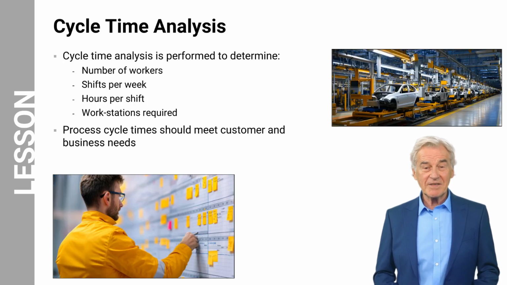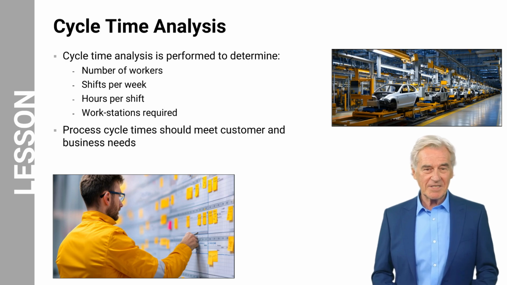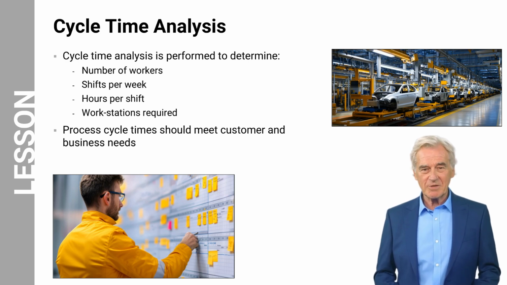One step in the planning phase for manufacturing a product includes analysis regarding the number of products that need to be produced to meet customer demand along with a schedule for the delivery of those products. This planning must determine the appropriate number of workers and workstations that must be allotted to the manual assembly line to meet the demand and schedule. Cycle time analysis is performed to determine the number of workers, shifts per week, hours per shift, and workstations required to meet the demand for product within the agreed-upon schedule. The equations shown on the next slide are used in cycle time analysis.